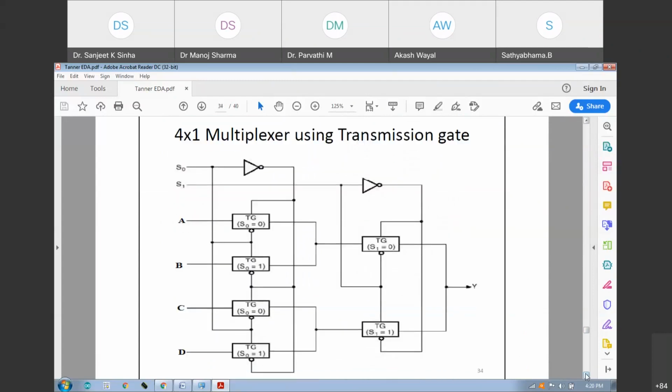So this is the typical 4:1 multiplexer circuit using transmission gates. Here you can see only 6 transmission gates are required to implement this 4:1 multiplexer. Basically, in a transmission gate, the upper one is considered as the NMOS, and the lower one is the PMOS, NMOS, PMOS, NMOS, PMOS. In the same way, if you implement this particular design, then you will have the actual 4:1 multiplexer output. Go for the circuit.